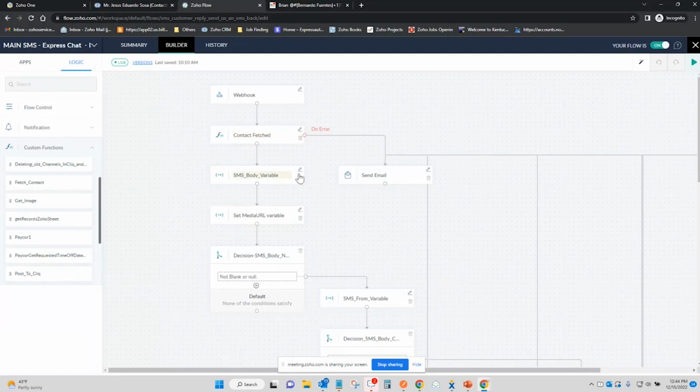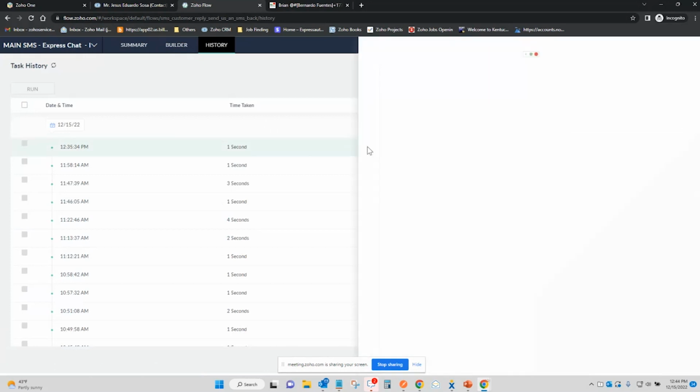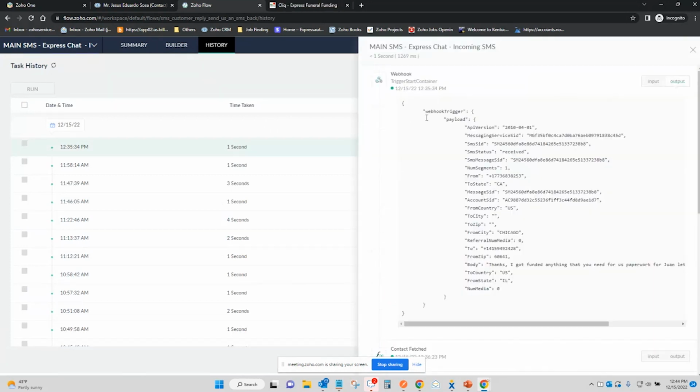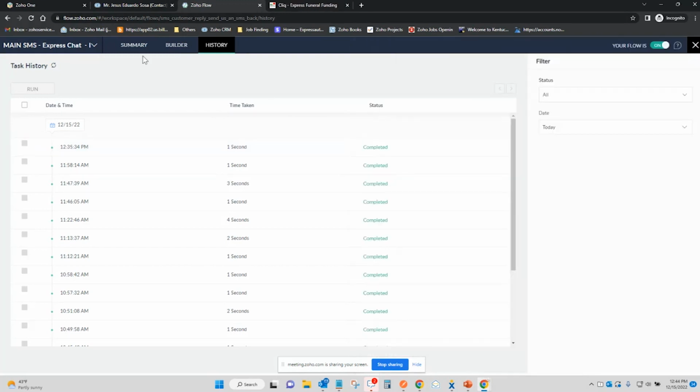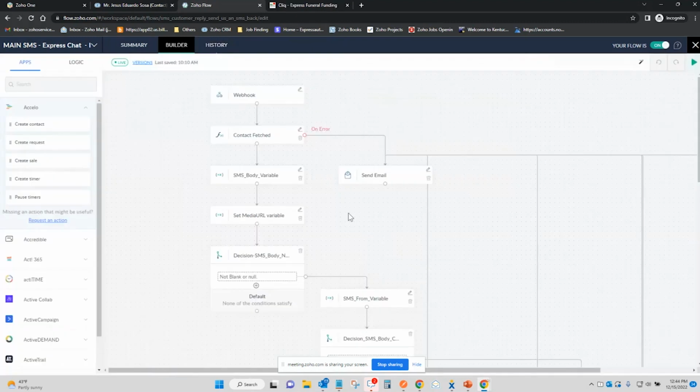Second step, we want to go ahead and take the body of the text out. Okay, as I mentioned before, when you receive the text via webhook, you get so much data that you really don't need. Maybe everything you need is just the phone number and the text itself. Maybe you do want to know what was the zip code where this text was sent. Maybe not. It's up to you. For this use case, I'm just gonna grab the body.